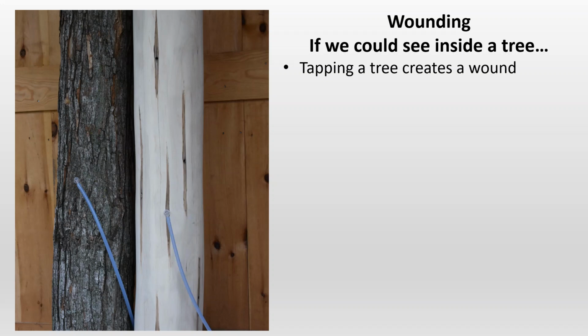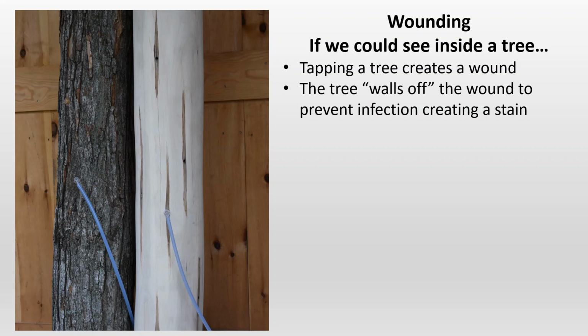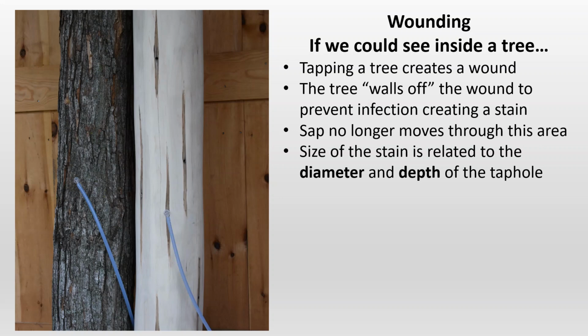The main objective is to avoid that area. That staining area is kind of like a scab on a human. It's scar tissue. It's just no longer works well for the tree. The bigger the drill bit you use, and the deeper you drill, the larger that staining column is going to be.